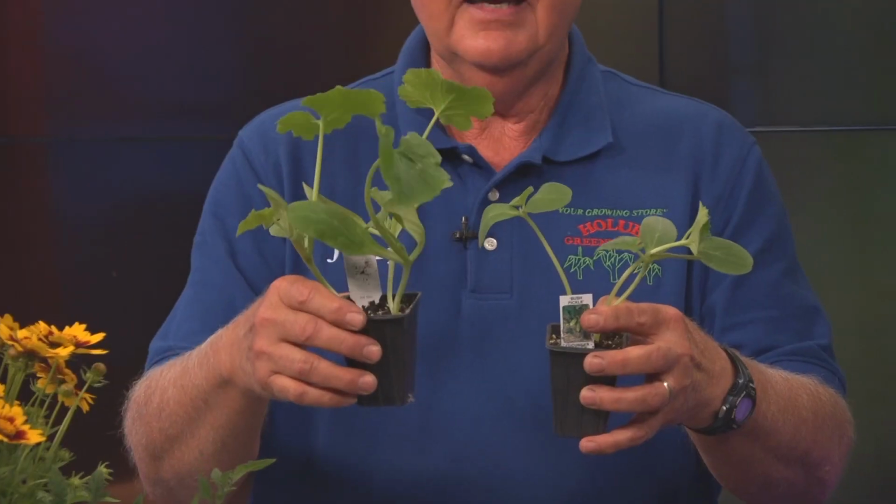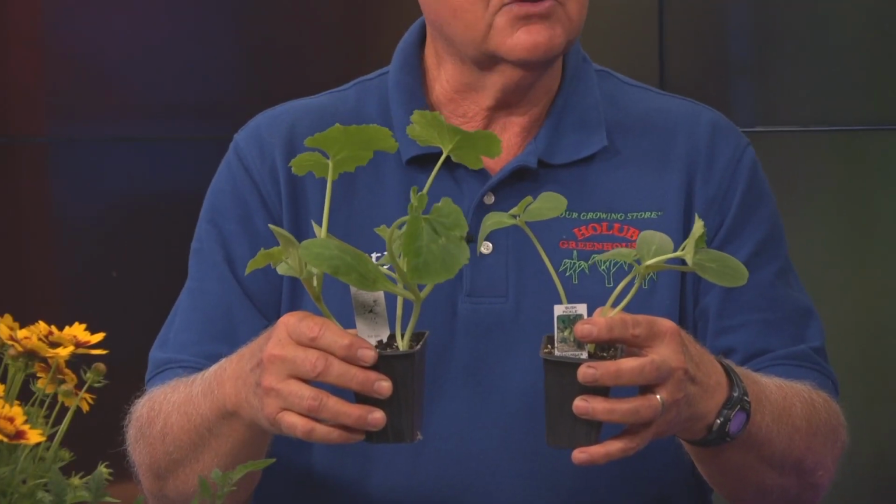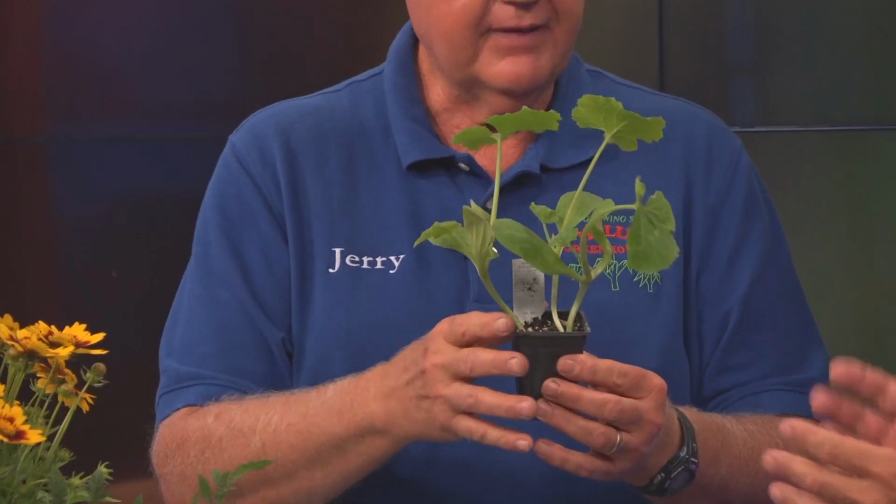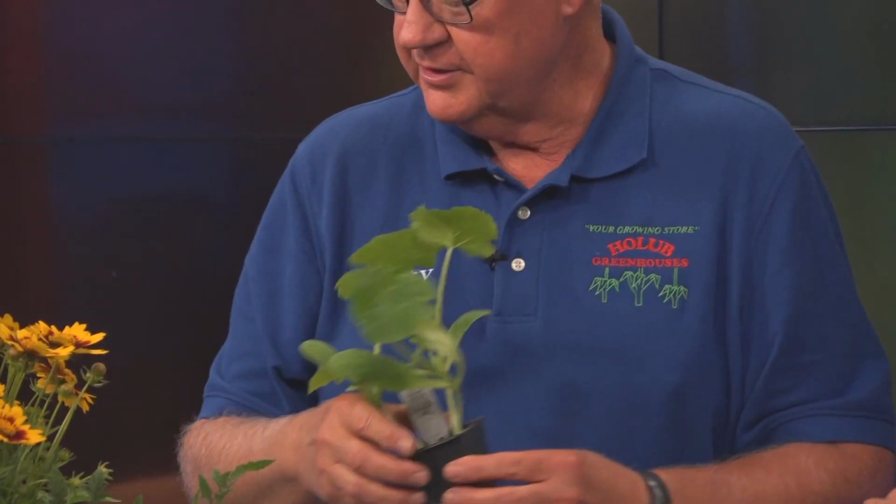I want to show these here too. We've been out of cucumbers for quite a while, so I've got some cucumbers. We have ball zucchini, the big zucchinis. We have those now at our store here in the Des Moines area and up in Ames both. Let me ask you about those. Are those harder to transplant? Because I know they're a vine, they grow quickly, so you have to get them in the ground pretty quick. Right, quick. And with these, never separate the three. You plant them as a clump, and let them just go all directions. They'll take off in all directions for you.